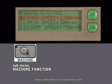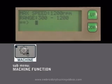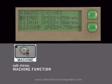The maximum speed determines the maximum speed the machine will run at. For instance, maybe we never want to sew a design over 850 stitches per minute. Using the up-down button, I put the cursor next to maximum speed, then press the Set button. The range in this particular function is from 300 to 1200 stitches per minute. If I want to max the machine out at 850 stitches per minute, I type in 850 on the numeric keypad, then press the Set button to lock in that value.